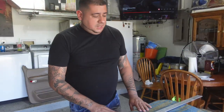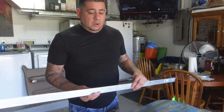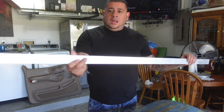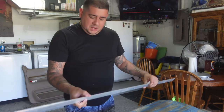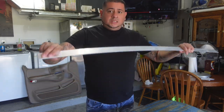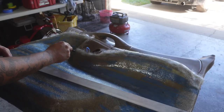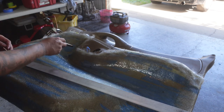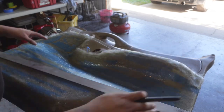Okay, so we actually gave the molds a little bit of an acetone wash. So now we're gonna draw out the lines to get the shape of the door panel that we want. I got a real flexible flat bar that I'm gonna use so I can draw a nice straight line, since it's nice and metal and solid, so we can create our lines. And once we get into the center, I'll just find something laying around so I can create a nice curve. But the flat bar will do for pretty much everything else.